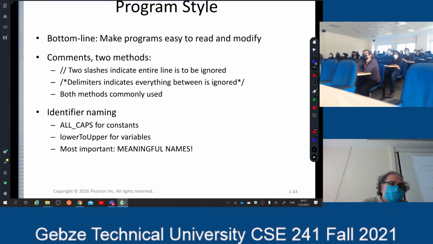Also, we have one more way of doing it, slash slash. When you start a line with slash slash, the rest of the line is ignored by the compiler, so it is interpreted as a comment line. This is only valid for a single line, while the other notation can go on more than one line. In C++, we have this. In C, we didn't have this. You might say, well, I tried this, it works for C. It will not work for many standards of C, for many compilers of C. So don't use this notation for your C programs, even if it works for your compiler.